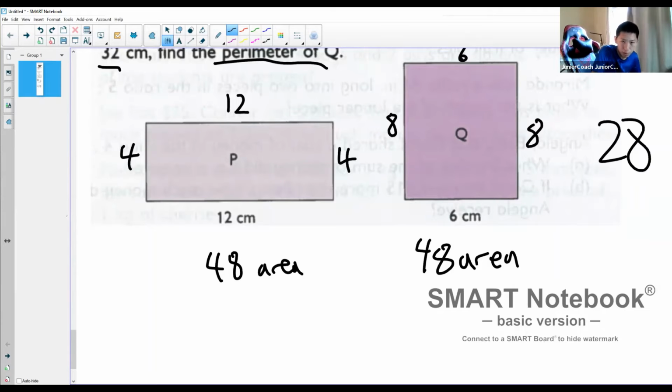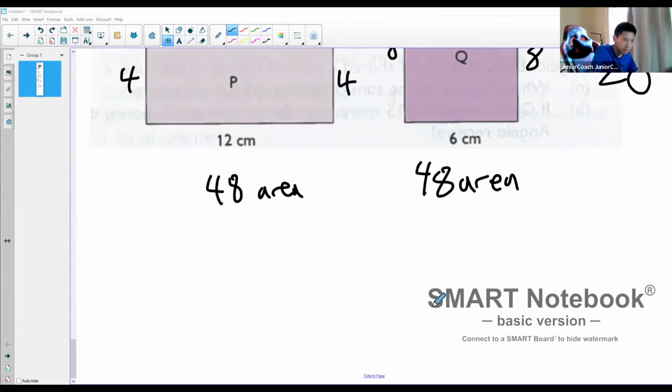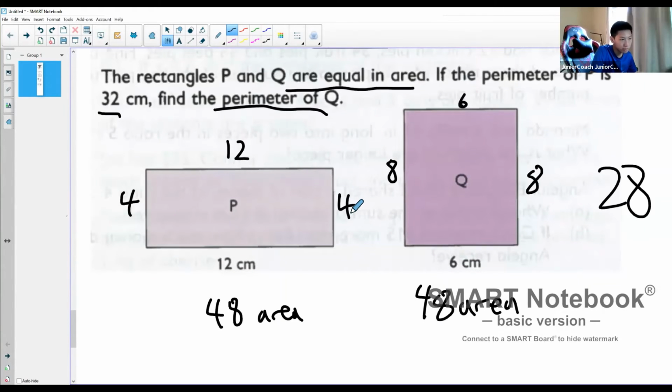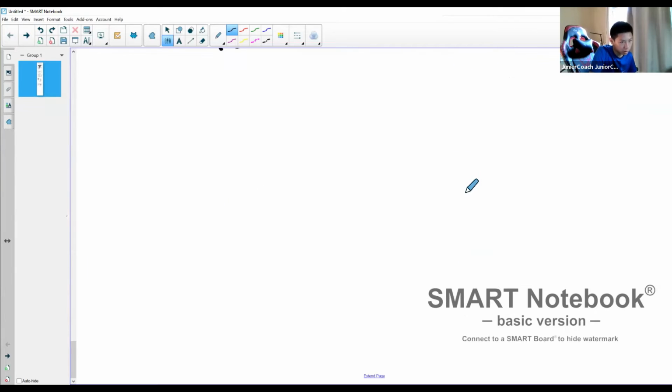So this is more of a puzzle question, and it's pretty difficult. But the idea is that we start off by solving the area. We already have the area, so then we can solve a side. Oh, no, my bad. We have a side and we have the perimeter, so we can solve for the last side. Then we can solve the area. And since we know they are equal in area, we know the second one's area. And then from there, you can figure out the perimeter of the second one.